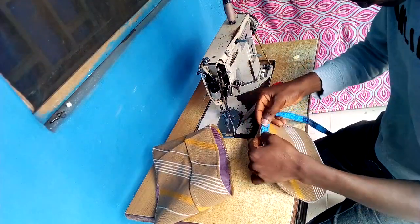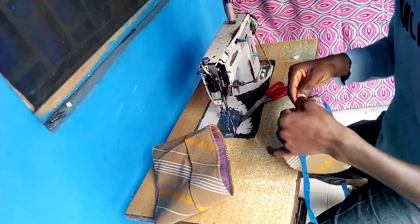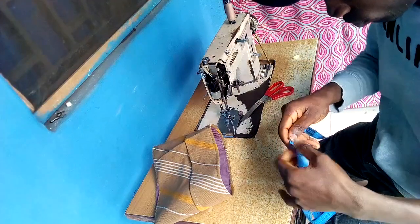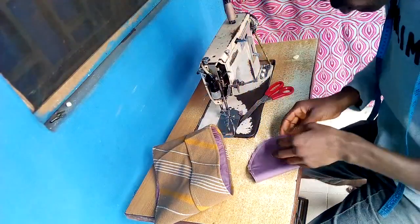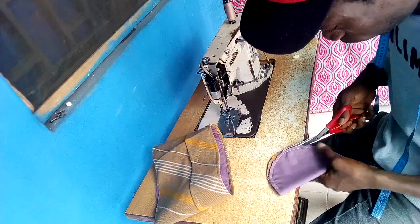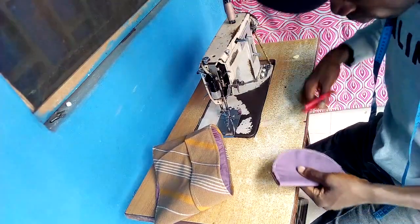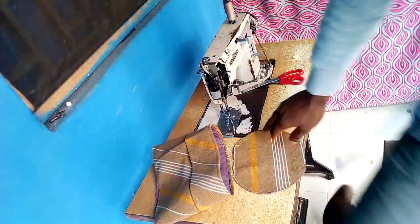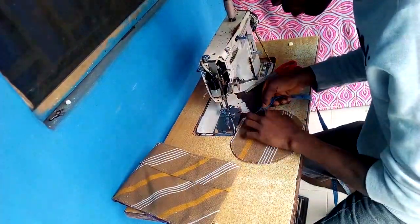After trimming, I'll check my measurement again — this will determine how big a chunk I'm trimming off. As you can see, I'm using one part of the curve to trim the other part of the curve, just so that both curves will be the same after getting the right measurement. That's what is actually professional about this pattern — use one part of the curve to trim off the other part. I'll just keep doing that till I get 22 and a half or a little bit above. I want this practical to be something you can do on your own — that's why I'm taking my time to explain like this and why I didn't speed the video.